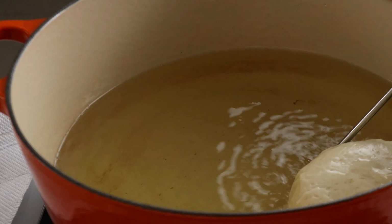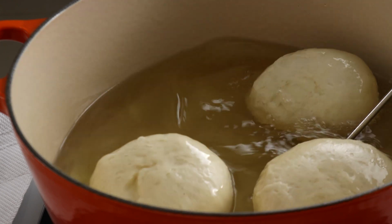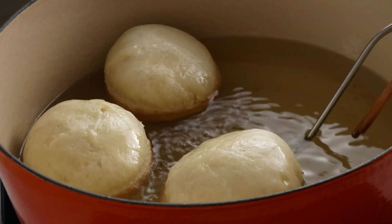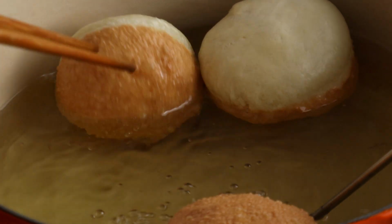Gently pick up the donut by the edges of the parchment. We want to be extra careful here so as not to deflate the dough. Always be careful when working with hot oil to prevent any injuries. We don't want to drop the donut too high or we might splash hot oil all over the place. Let's not overcrowd the pot so there's a bit of breathing room for them to puff.